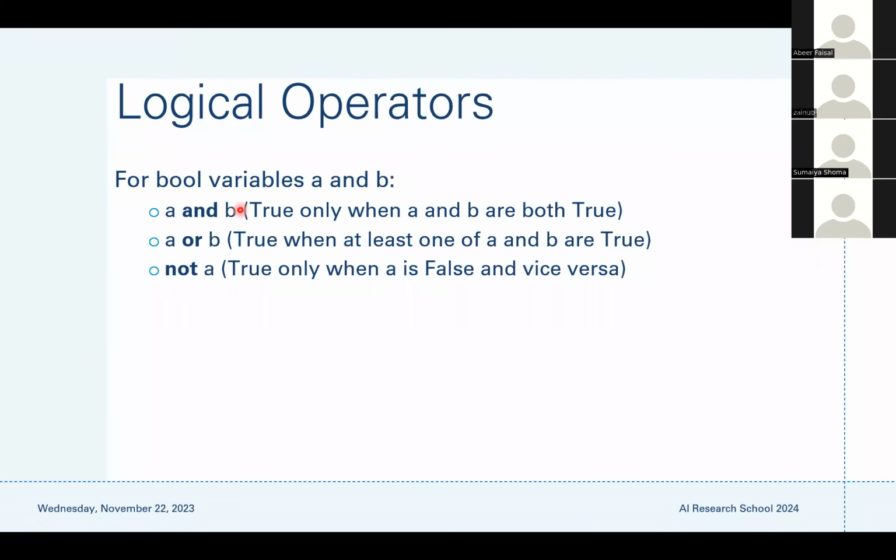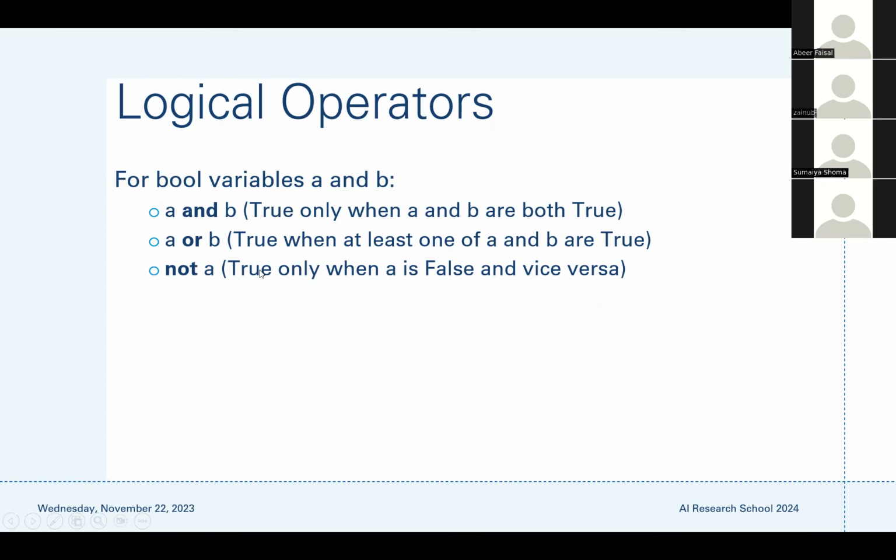So the first thing that you're going to see is A and B. If you want to see if A and B is true, both A and B should be true so that the logical operation A and B is true, right? In real life, if someone asks you, is it both raining and snowing at the same time? If the answer to that question is yes, then it evaluates A and B, both raining and snowing, which are separate things that happen on their own. If both of them are true, then the and of them is true as well. And that's basically what the and expression does.